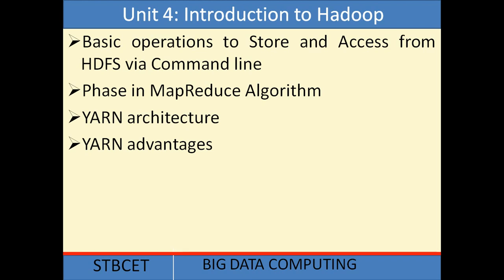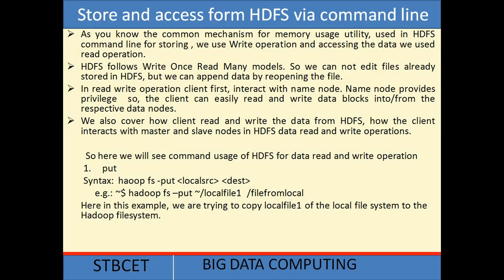In the last lecture, we have seen a brief history of Hadoop, the Hadoop ecosystem, Hadoop commands, components of Hadoop, and the architecture of HDFS and MapReduce. In this lecture, we are going to learn basic operations to store and access data from HDFS via the command line, phases in the MapReduce algorithm, YARN architecture and YARN advantages.